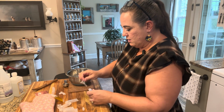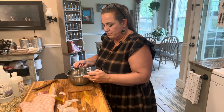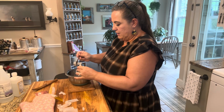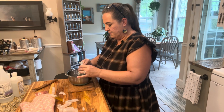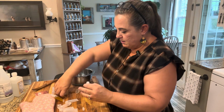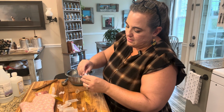I'm going to do one more in the regular old, not flavored, not colored thing. If you want to do like a spearmint or cinnamon, just use a couple drops of essential oil. You're set. Okay, so I'm going to do 2 regular ones.